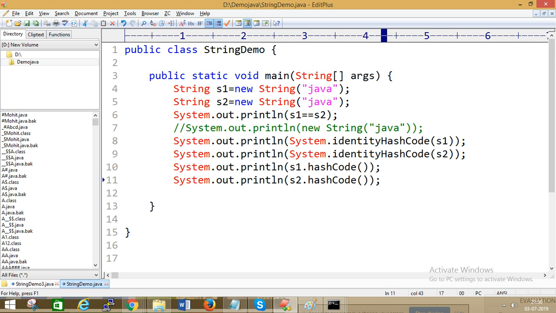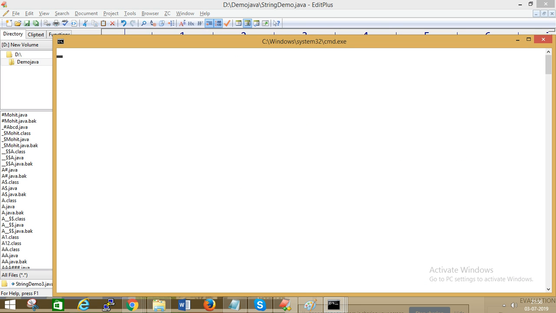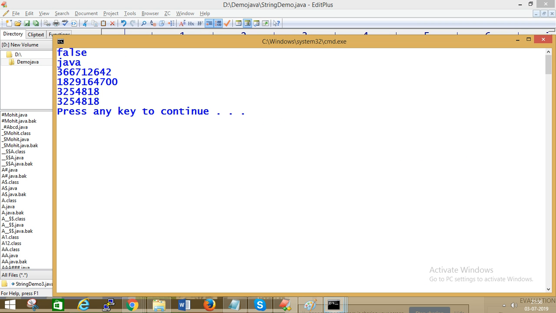I found this type of example by searching on Google and reading from there. They have identityHashCode, because every object has a hash code. Let's see, I am going to execute this one as well. What will the output be? It is comparing objects, not content.